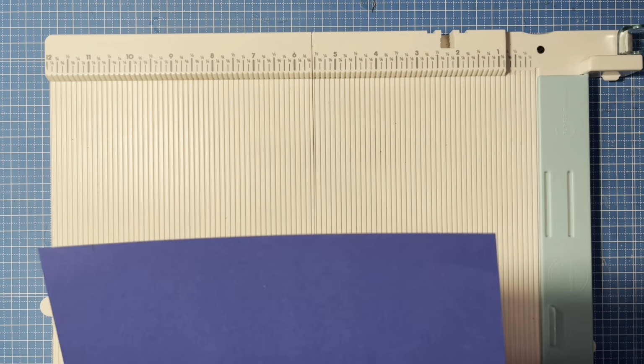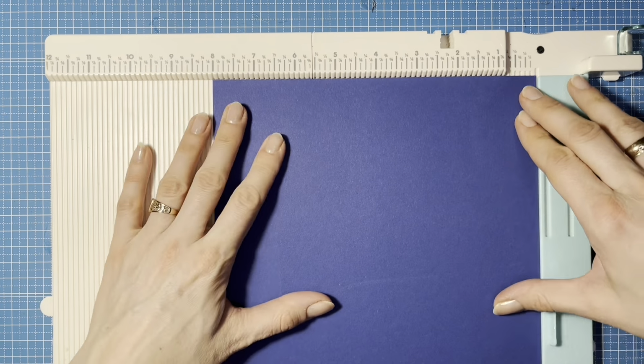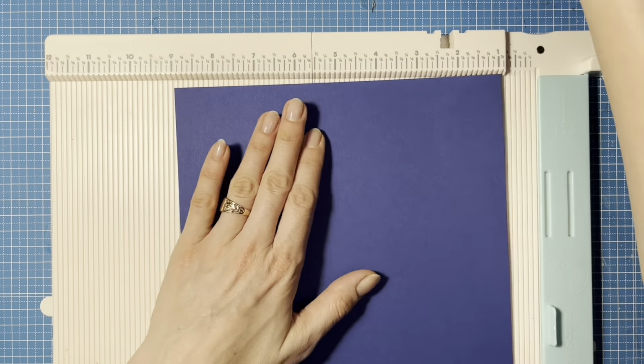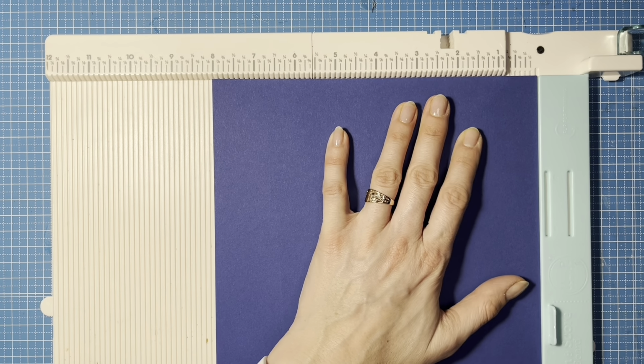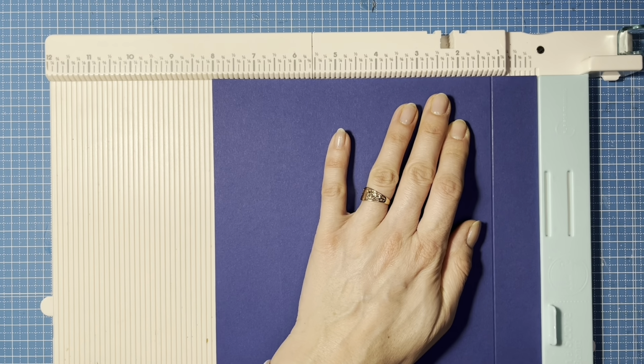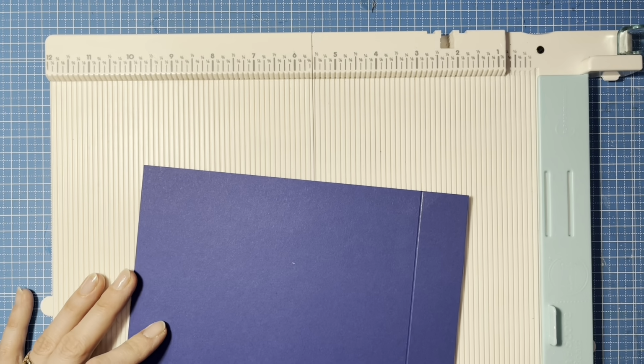Then I make a side flap, with a wider fold, the same measurements as the tunnel. On the back flap, we'll make a pop-up element, a standing place for photos.